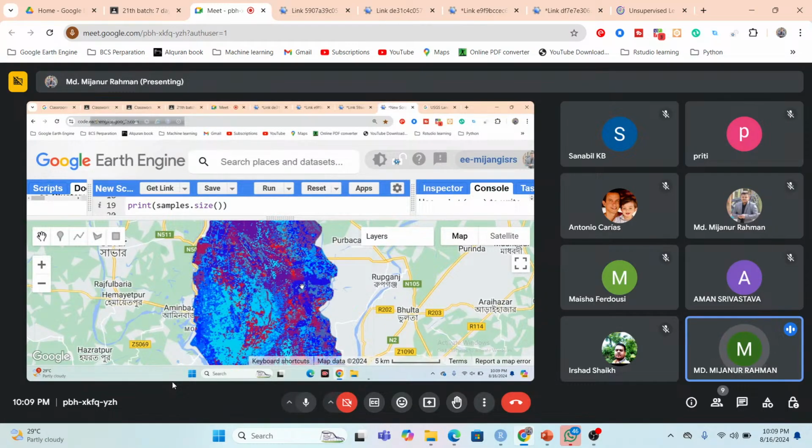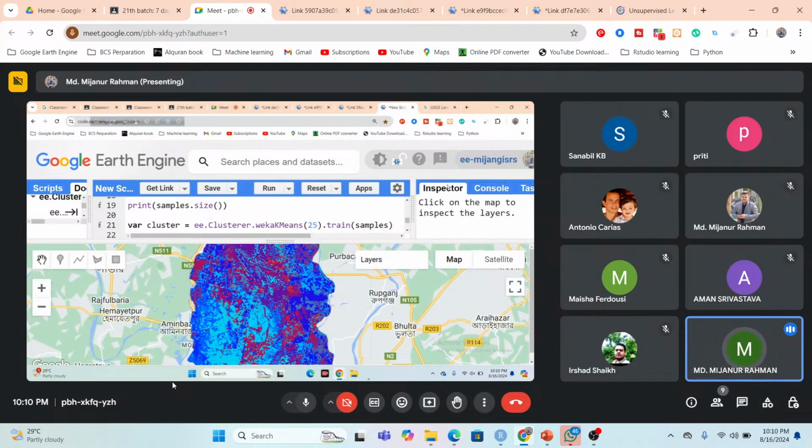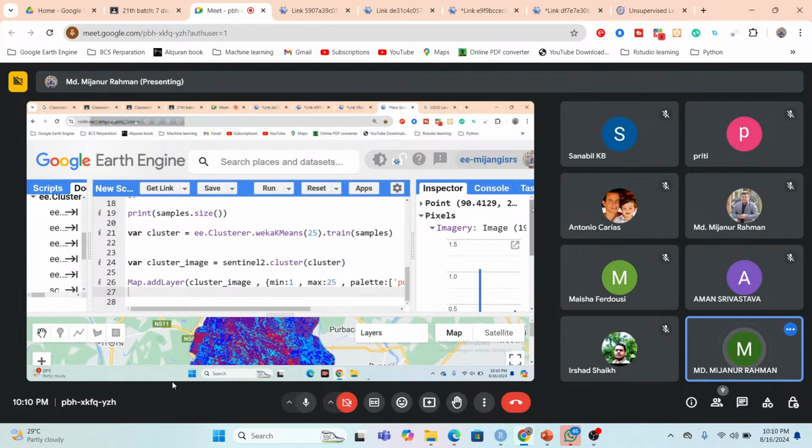We can get this type of classification map, but we do not know the class names because we did not create any kind of pre-categorized data. But every pixel has a cluster number. Suppose I click here in the Inspector tab and then click on this color. Now it provides me the cluster number. Here you can see this is cluster 7.